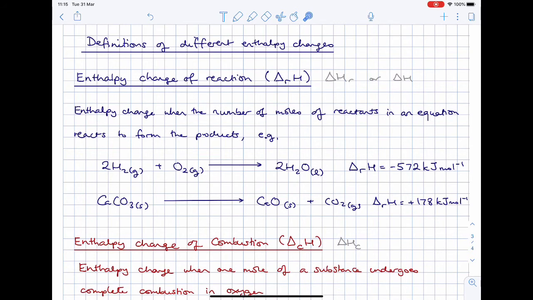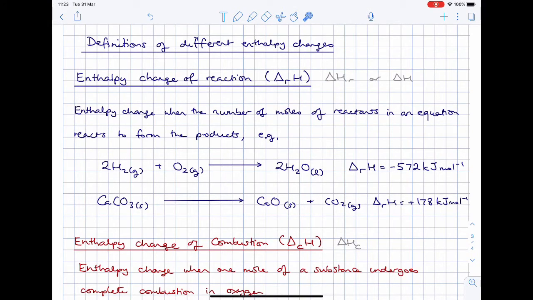And we can have enthalpy of reaction for endothermic reactions as well. So when we heat limestone in a limestone kiln to make quicklime, this is an endothermic process. Heat is going into breaking down the limestone, and this decomposes to give us 2 products here. And we have 178 kilojoules needed to break down 1 mole of calcium carbonate to give us 1 mole of calcium oxide and 1 mole of carbon dioxide. So enthalpy change of reaction refers to a written down equation. So they must give you an equation, and then they write the enthalpy change next to it, and that enthalpy change relates to the equation.